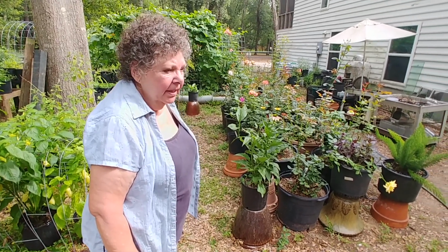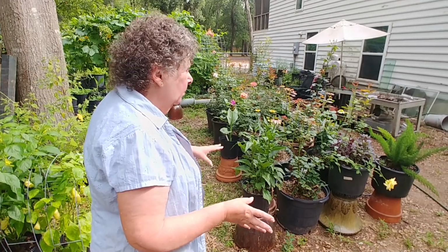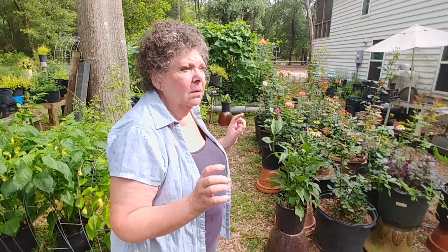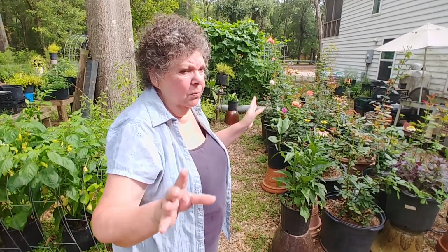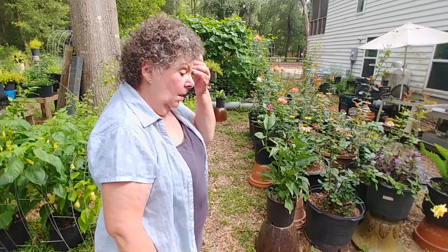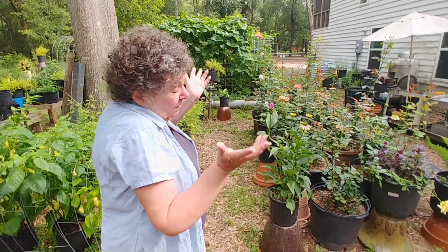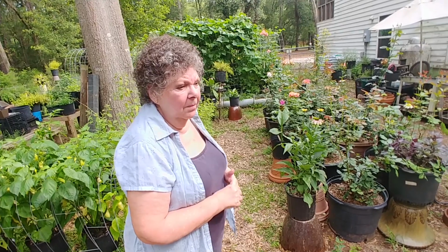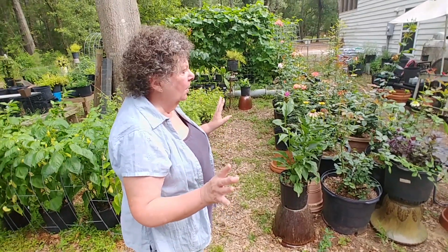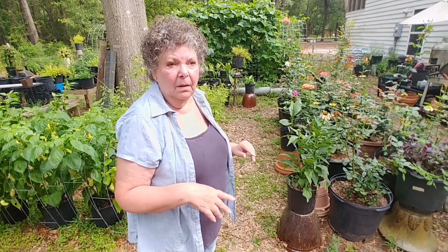Which they did. They're starting to come back, putting on some new growth, putting on some new buds. They do not look as lush as they would have probably if I had sprayed, but I'm really trying. Even the organic sprays are going to disrupt the whole ecological balance of things. I keep hoping the birds will help me out and praying mantis will arrive in droves. And dragonflies. We're giving it a shot this year. So far it seems to be working. Everything seems to be good. But I just feel better not having to spray if I can get away with it. I just have to be patient and let Mother Nature do her thing.